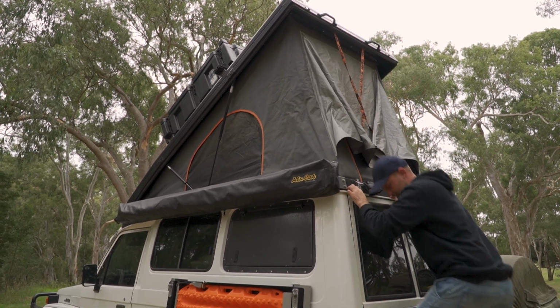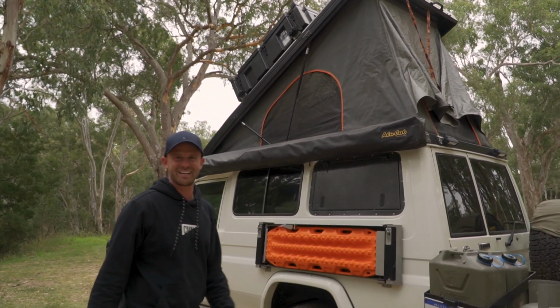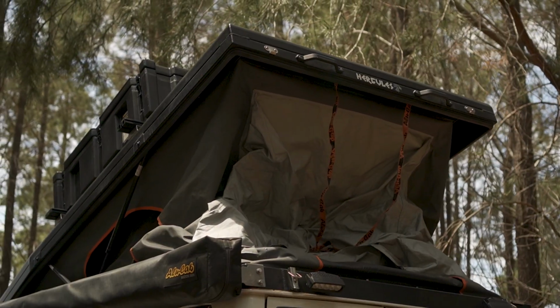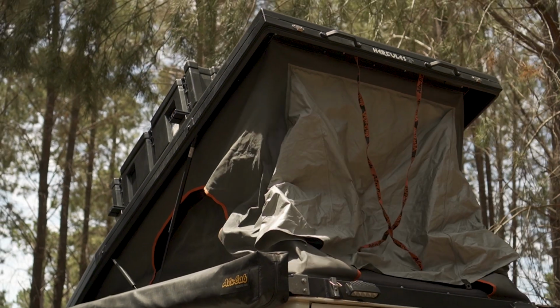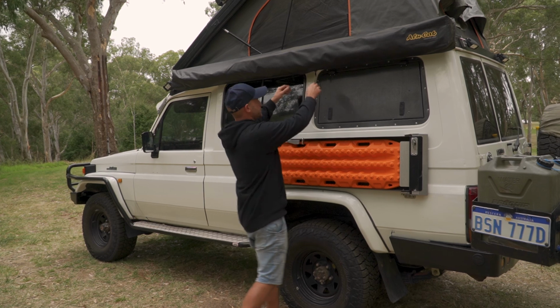And that's the tent set up. Literally takes, what, 8 seconds, eh? Crazy. It's nice and sturdy, even when it's windy. It's been well thought out, and it's just a nice piece of engineering. Now for the awning.